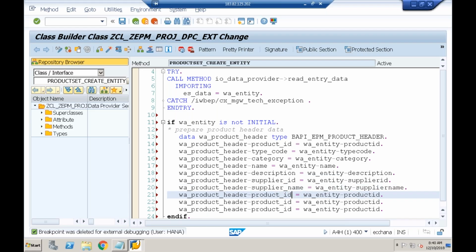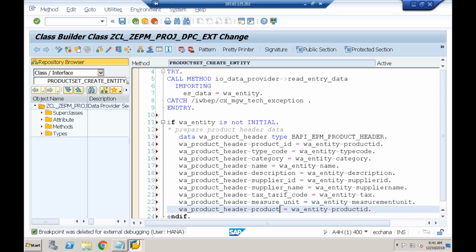Product ID is our type. Okay, done. Then in my structure level it is tax underscore tarif underscore code, and here it is only tax. And then what is the next field here in entity level? Measurement unit. Here it is measure underscore unit.